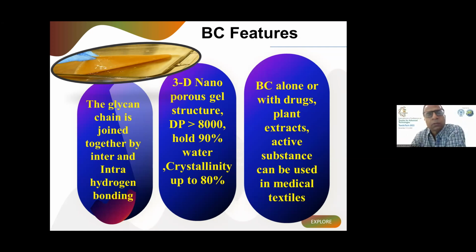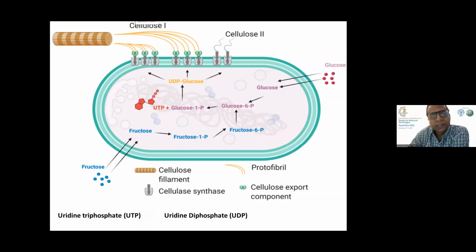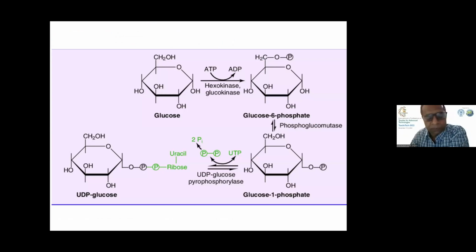You will see how the bacteria synthesize this bacterial cellulose. Fructose is basically provided in the form of nutrient. Then it is converted into fructose 1-phosphate, and then by a cleavage process it converts into fructose 6-phosphate, then glucose 6-phosphate, and then glucose 1-phosphate, and then UDP, uridine diphosphate glucose. And these are the microchannels which basically extrude the cellulose in the form of fibrils. And when these fibrils are assembled and the glucose units are aligned in beta form, then it forms cellobiose units, and it comes in the form of a fibrillar structure. So this is the mechanism of bacterial cellulose synthesis with the help of different bacteria.